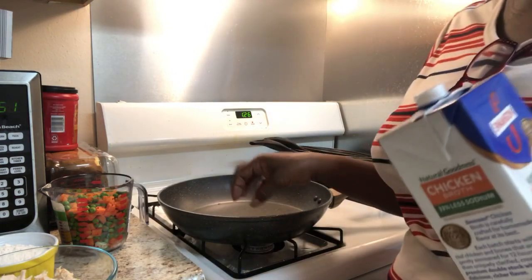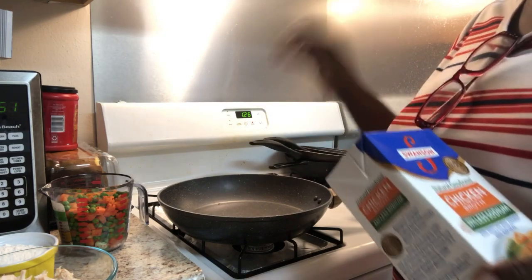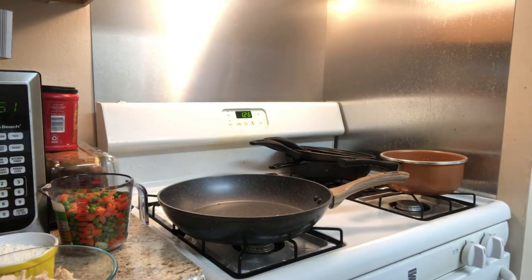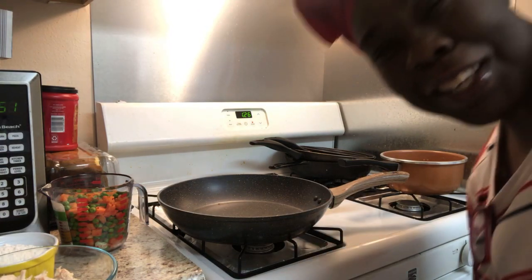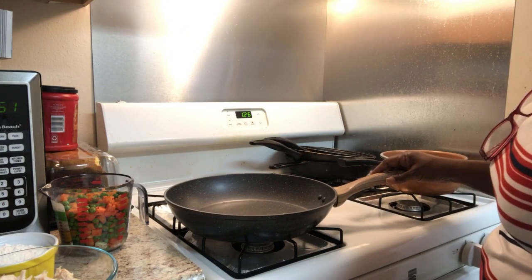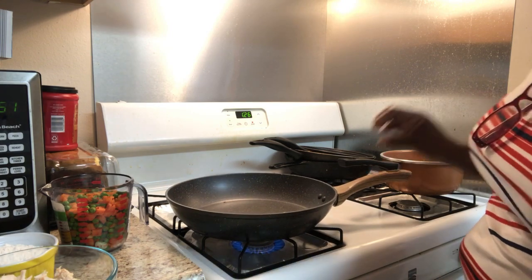This frying pan is going to be for the butter, the onion, the celery, the flour, the seasoning, and all that. So we're going to get started. And y'all can't see my beautiful face, so let me start. I want y'all to be able to see me cook this.